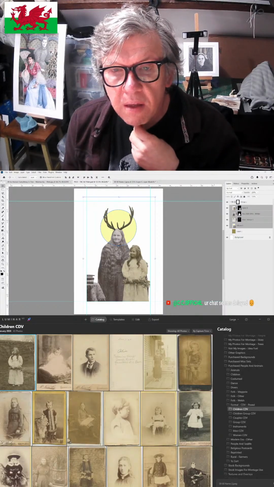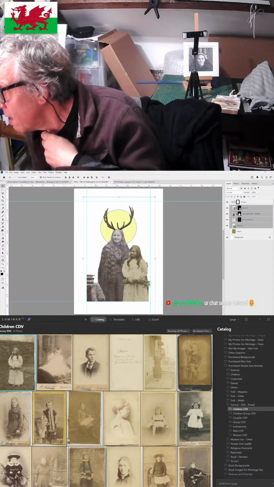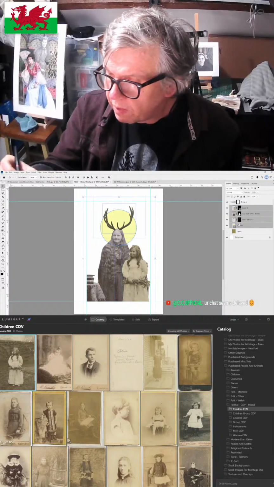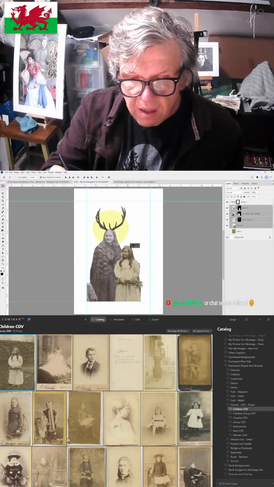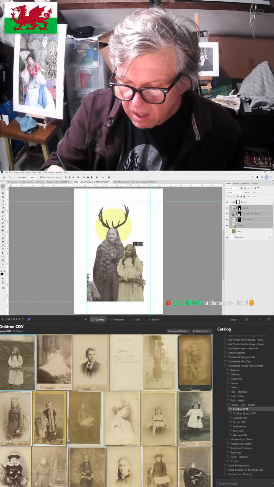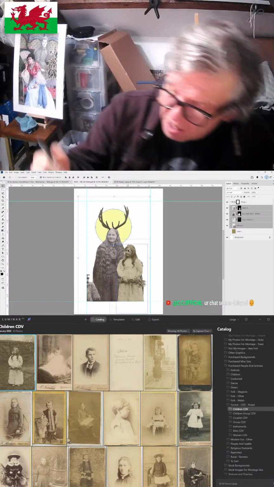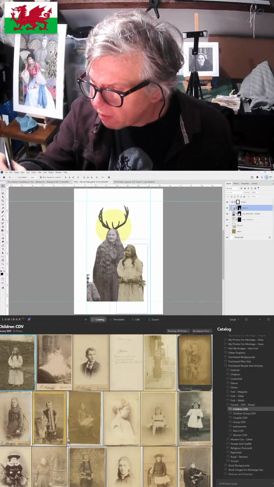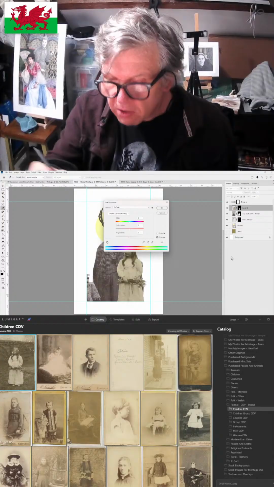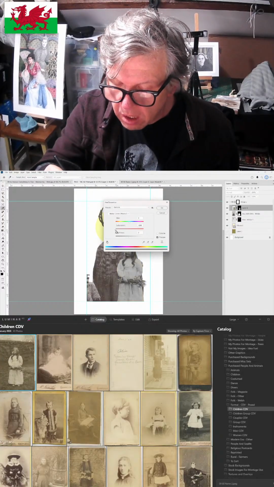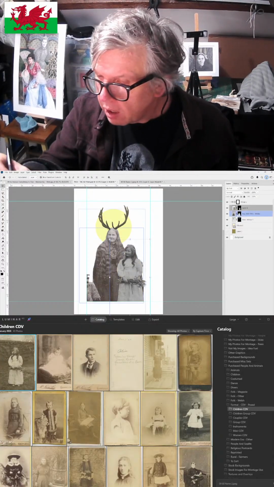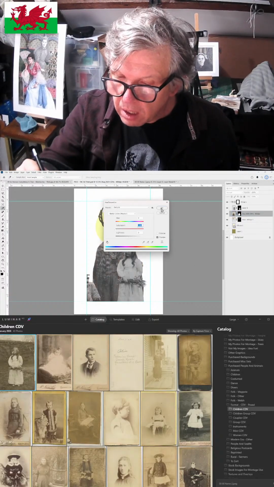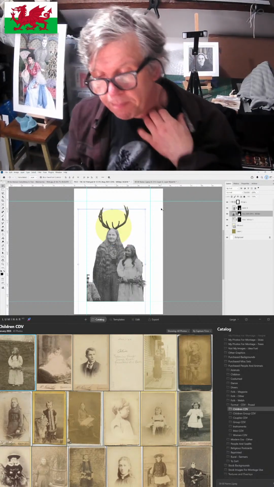Oh, I don't know why. Right, so I can do now, I can move all of these over. Okay, see, that could work, couldn't it? I quite like that. So if we go into this one, just knock out the saturation. Okay, so this one, knock out the saturation. It starts to bring them together so they look like they're the same image.